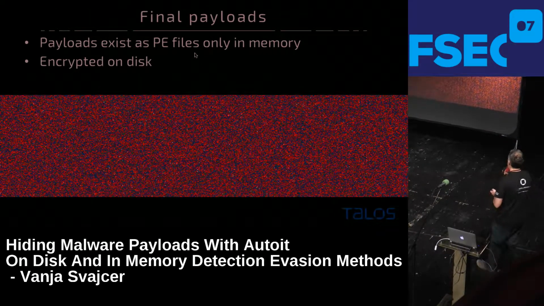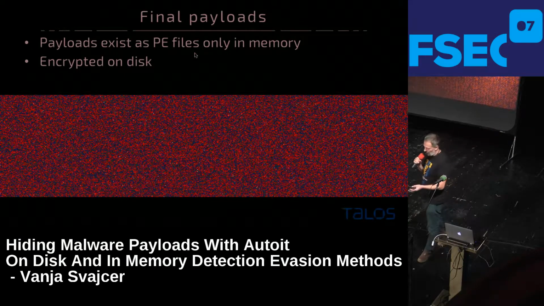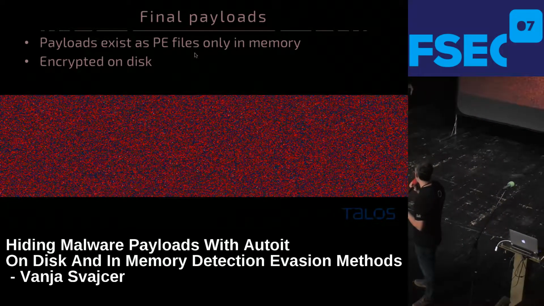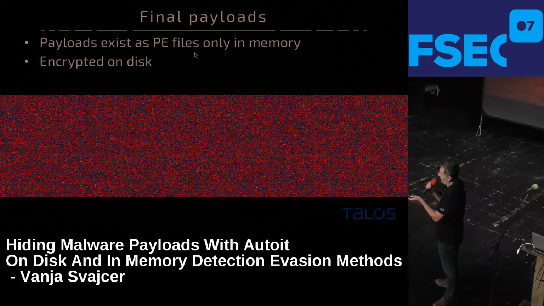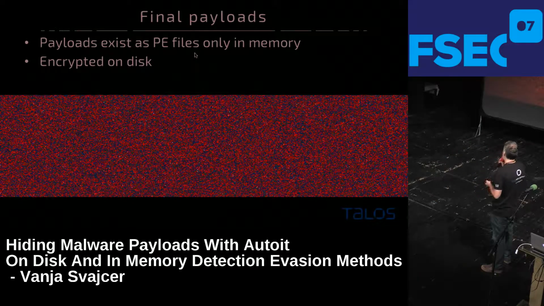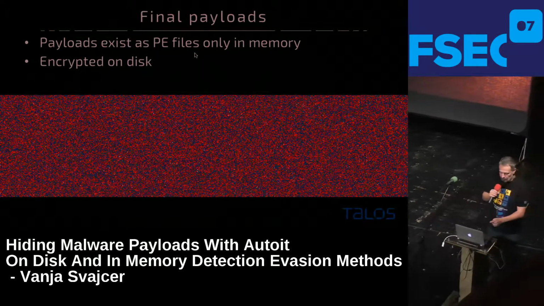This is just to show the same idea, that the payload only exists as a PE file in memory rather than on the disk. This image is just to show the high level of entropy on the file, so the file is encrypted. You really don't see any kind of structure that you can use to detect, except if you find, let's say, a randomly named file with a high entropy on the disk, then you may be able to detect it in a way. But generally, you don't know what it is.